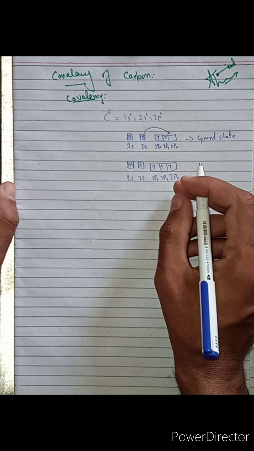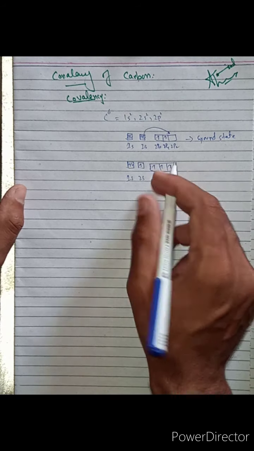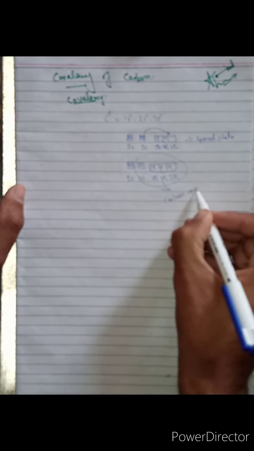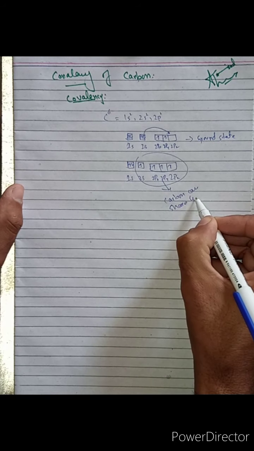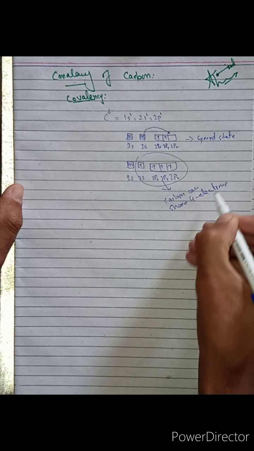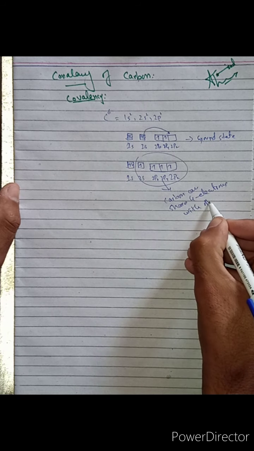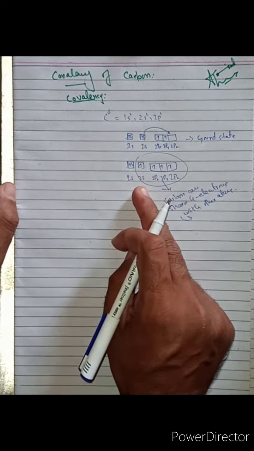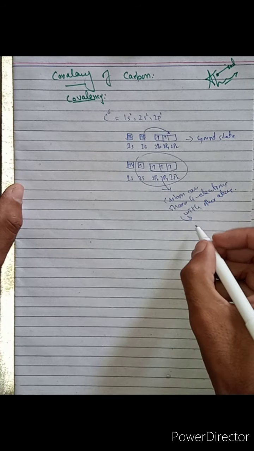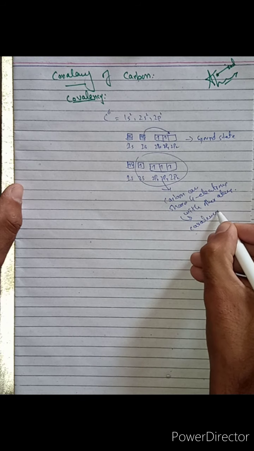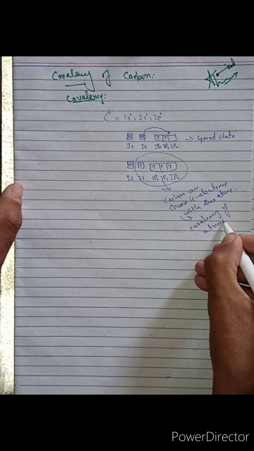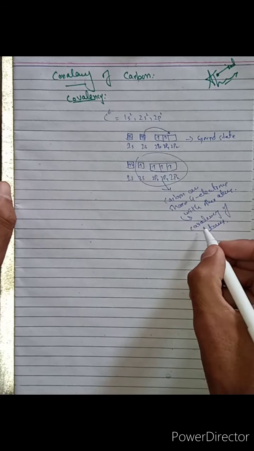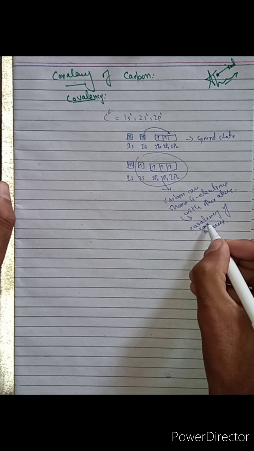So you can see here that carbon has four valency. It means carbon can share four electrons with other atoms. This sharing of electrons, the ability of an atom to share electrons, is called the covalency of carbon, or covalency of an atom. This is the case of carbon, so we can say that this is the covalency of carbon. Is that right?